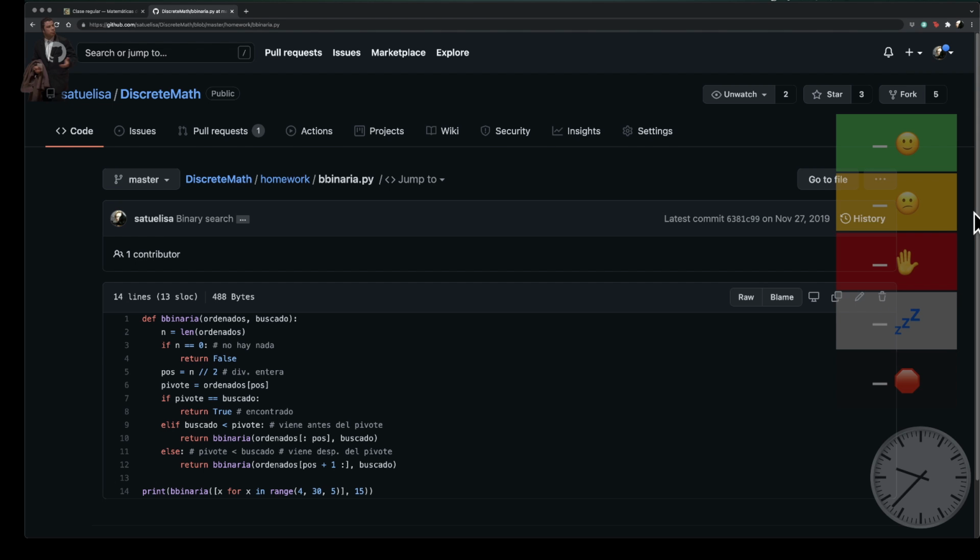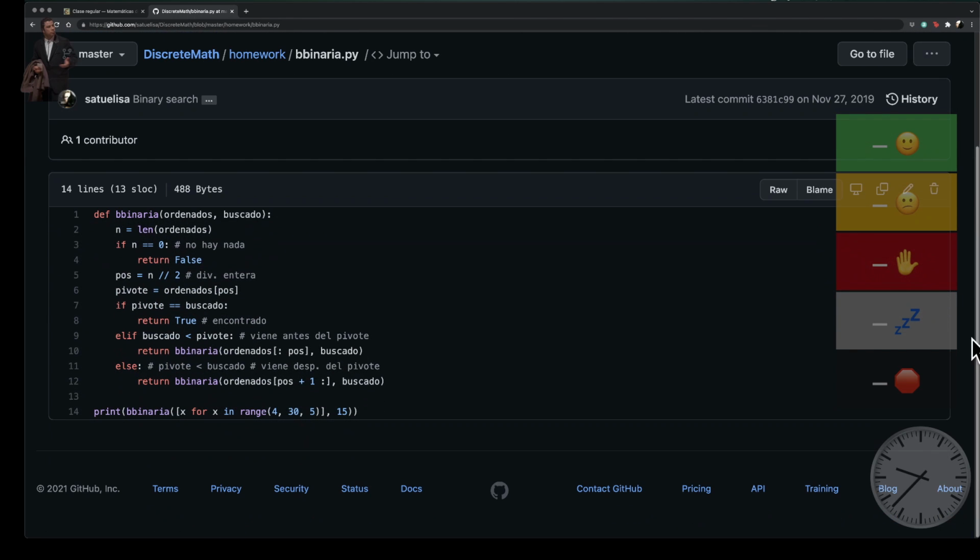So when I receive the ordered data, I'm first going to check how many do I have. If I have no data, then the searched for element is not there because nothing is there. If I do have data, I'm going to look at the center position. That's going to be my pivot. If the pivot is the thing I'm looking for, I will return true because I have now found the element.